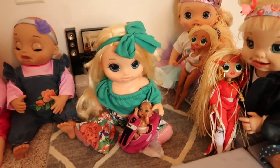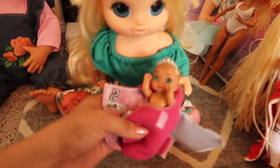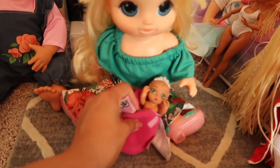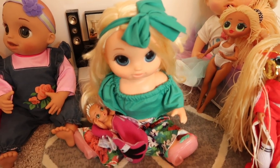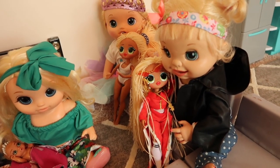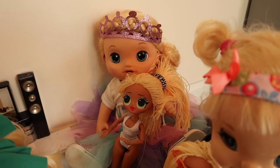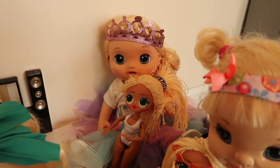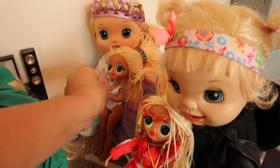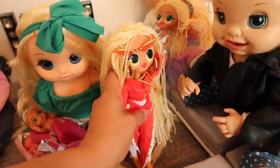Emma got a Baby Born Surprise — she is obsessed with Baby Born Surprise dolls. She loves Baby Born dolls, don't you Emma? Yes, they're so cute! And Lulu and Hailey both got the new LOL OMG Surprise dolls — they're like the LOL dolls but the newer ones. I love these dolls, they're so cute. Lulu took her outfit off and is gonna change her into a new outfit, but this is the outfit that came in — very stylish dolls, it's really cute.